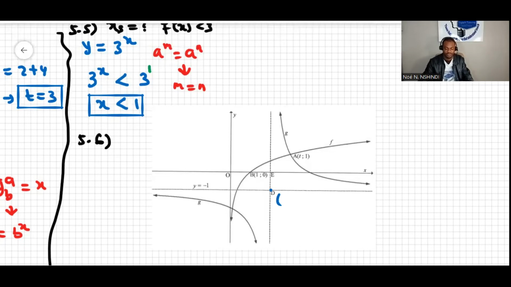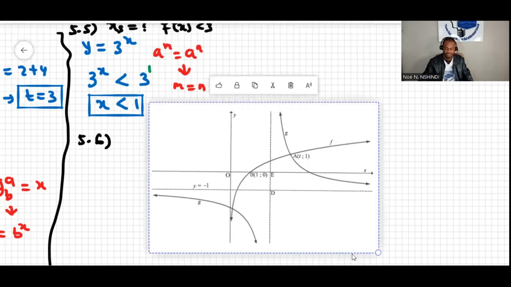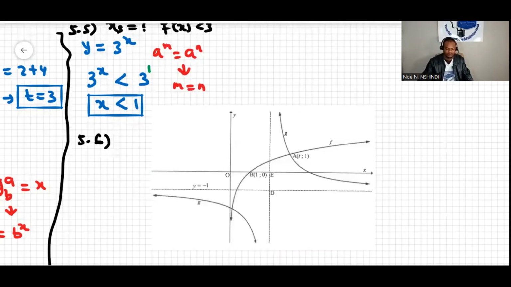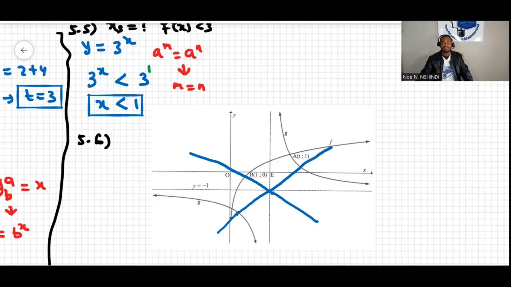So the lines of symmetry will be the lines that pass through D here. One goes like that, and the other will be like this one, approximately. Those are the lines of symmetry, but we want the line of symmetry that has a negative gradient. In this case, it must be the line that decreases. So not this line, only that one.